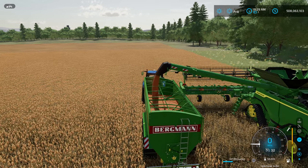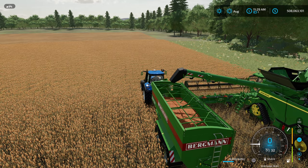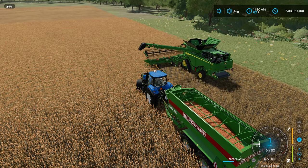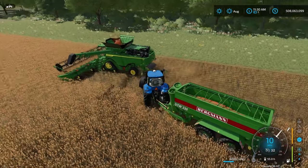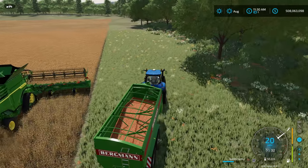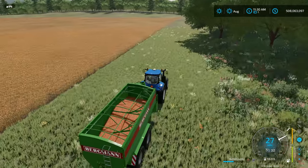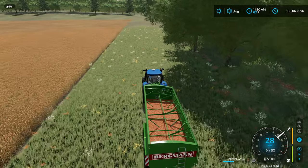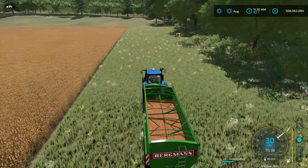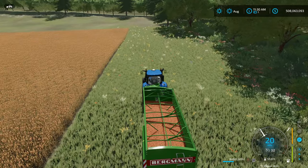We're gonna do the job and do it well. Just doing a little planning. So full tank, that's about 50%. So one full combine will fill this up, let's say 50%. So yeah, and 50%, that gets you, let's say 1.5 rows, if that makes sense. So you come down the field once and back up once.